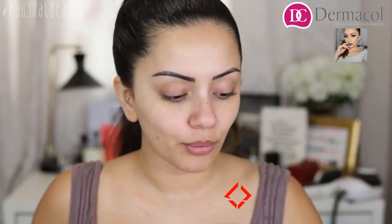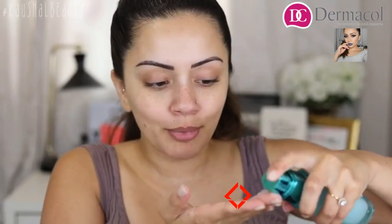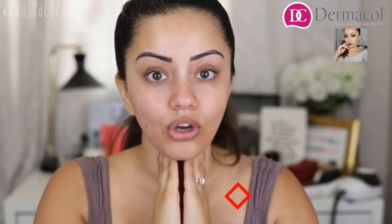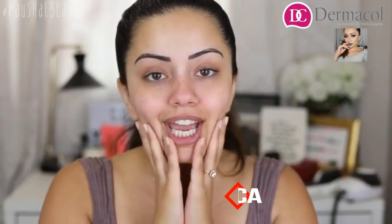So now that we have all of that out of the way, I am going to prep my skin so that we can test this bad boy out. I'm just putting some moisturizer on my face. I'm using the Hydra Genius by L'Oreal because I feel like my skin will need to be nice and hydrated underneath this, especially because it's such a full coverage foundation. I did actually test some out on the back of my hand and the tiniest dot covered so much of my hand, so I'm really excited to try this out. I am going to be testing this for a few hours because I've got some errands to run today, so I'll be back at the end of this video to do a bit of a check-in with you guys. I'm really excited to see how this holds up.